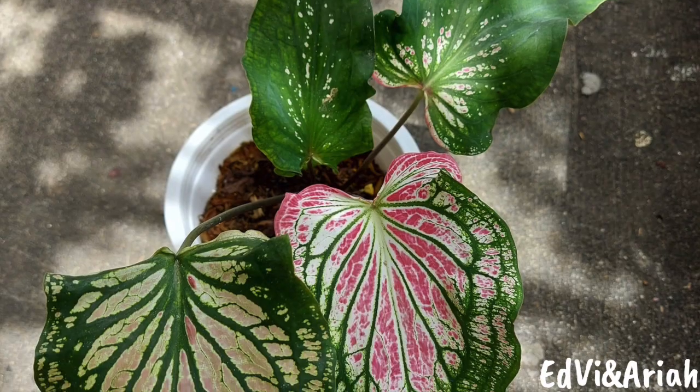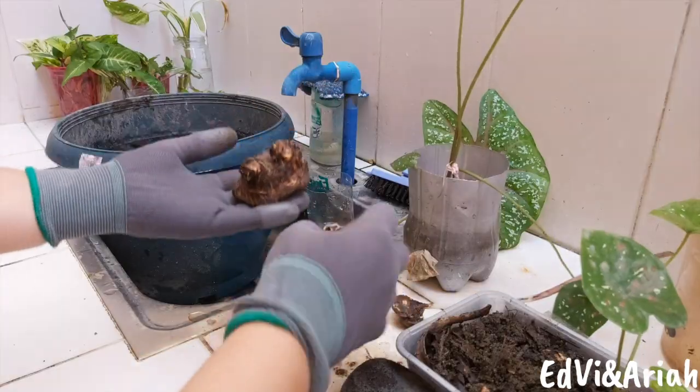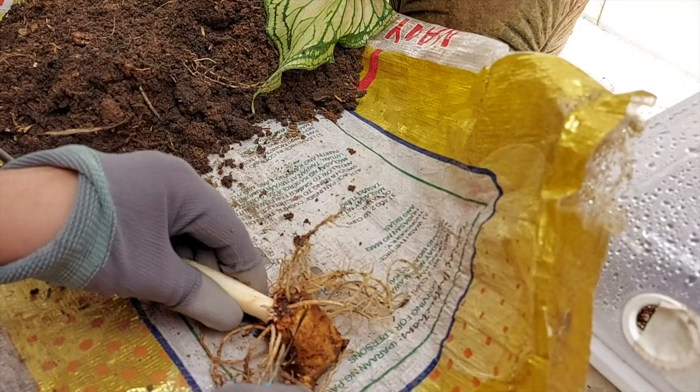So for this vlog, I'll share tips on how to grow caladiums from bulb and care tips on how to show these beauties some TLC.